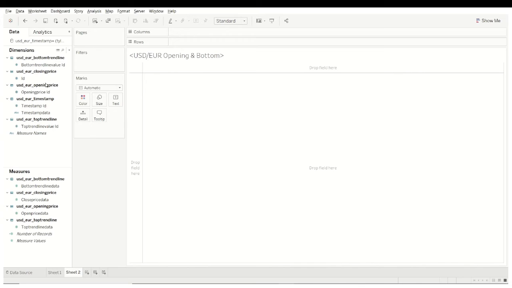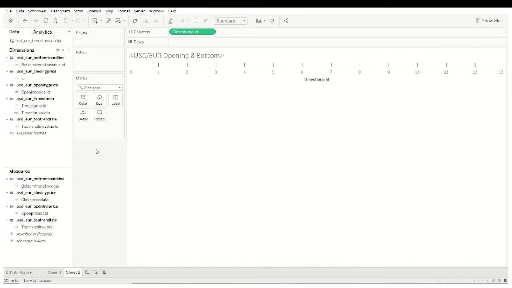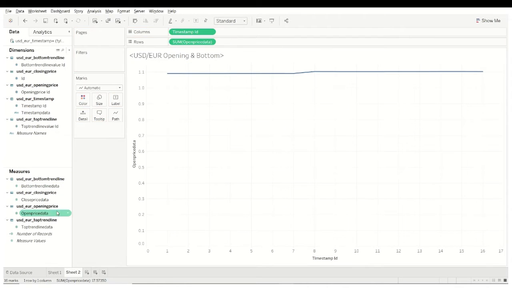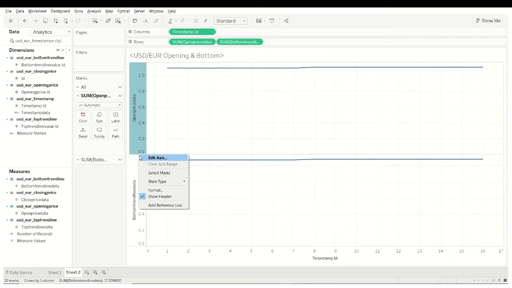Time step ID, hit this. Continuous. Then we're gonna do open price right here. And then we're gonna do bottom trend line. Then we're gonna hit that. Wow, that's some weird stuff.